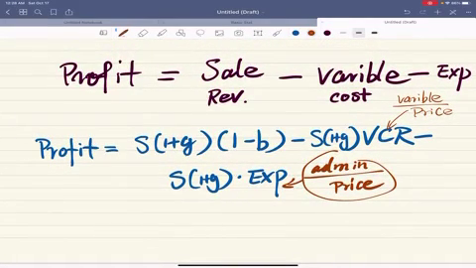Then what should we do next? Actually, we should discount them to the present value. So you discount this part by 1 plus the discount rate. The discount rate is your opportunity cost. This i represents your opportunity cost. It may be the dividend rate, or maybe the best possible investment return.